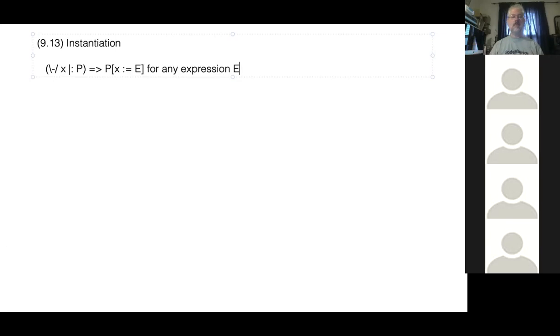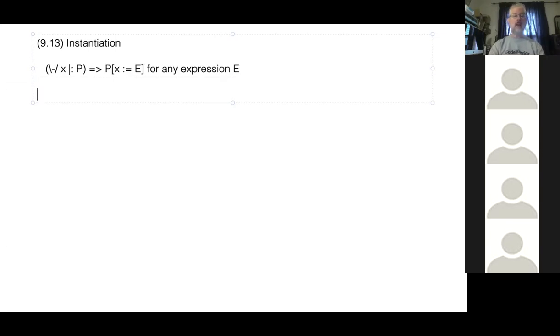I mean, if x is supposed to be a number, you can't put a lawn chair there, but assuming the typing stuff is right, you can put any expression e there. And this frequently muddles people in two ways: A, what does it mean? So we'll talk about that, but also how do you use it? And that was a lot of what happened in Dojo last night. And we'll talk about that a little bit today too, and more if there are questions.